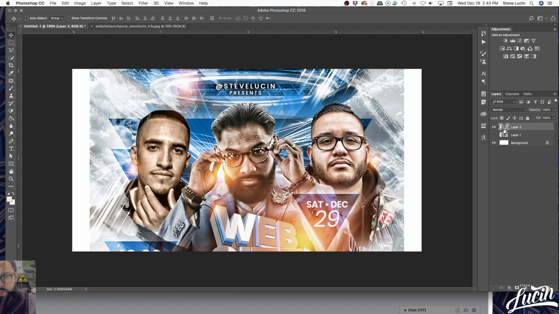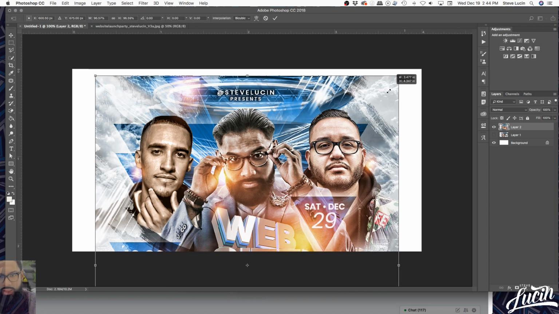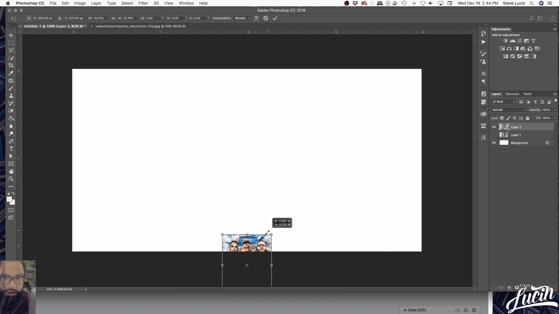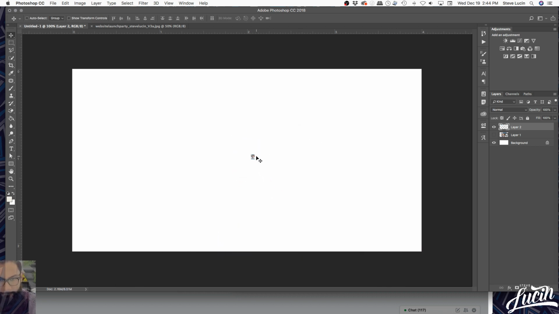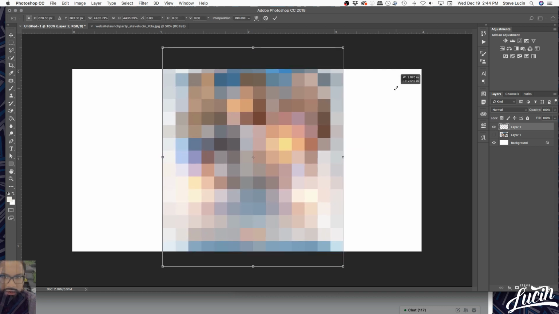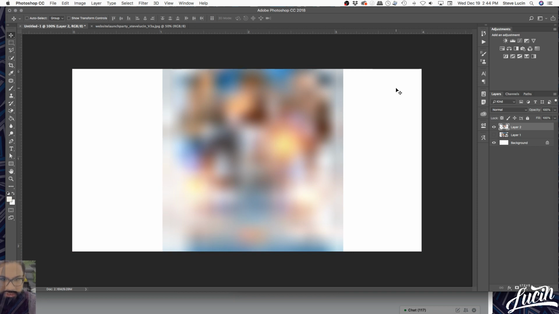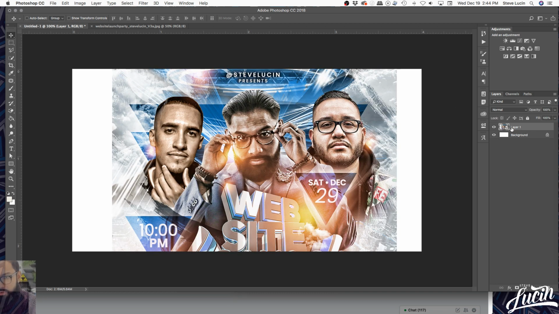If I were to paste and not convert to a smart object, and hit Command T again for the free transform tool, holding down Shift and Option on a Mac in order to size into the center, let's say I go really tiny and then hit enter, then hit Command T, I change my mind, I want it big again. Look at that. Lost the quality. That really sucks, and that will happen to you unless you convert to a smart object.